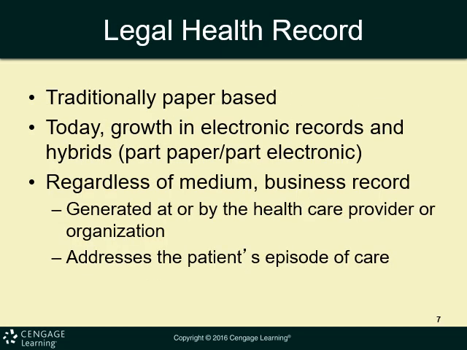The health record as a legal document has traditionally been viewed as being paper-based. However, since we are in the digital age, healthcare providers have been faced with transforming their traditional paper records into the electronic health record medium. In addition to paper and electronic health records, some providers have hybrid records, which consist of a mix of both paper and electronic means.